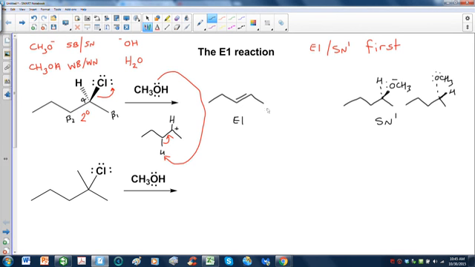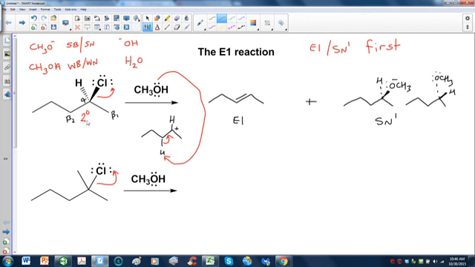So we'll get one elimination product, two substitution products, providing there was stereochemistry to begin with. If there was no stereochemistry, then you would only show one. But the point is that both mechanisms occur. So both the elimination and substitution mechanisms occur when you've got a secondary alkyl halide. Now let's think about it for tertiary. Now you know that exactly the same thing applies for a tertiary alkyl halide. The first step is always loss of the leaving group. It's just faster here than it is here.